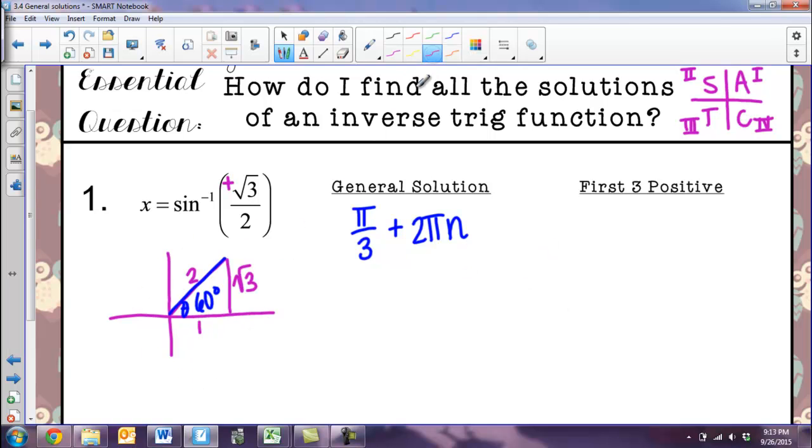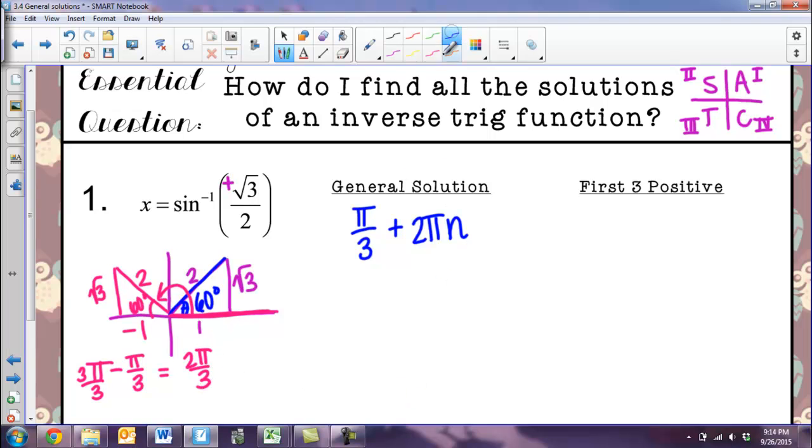You have to remember that we also have a positive sine value over in quadrant 2. So there's an angle in quadrant 2 that has that same ratio of root 3 over 2. The x value is negative, but it doesn't affect your sine function, which would make this one have a reference angle also of 60 degrees, or pi over 3. To write that, we need to remember that we always come from the x-axis. So to find that angle, we take pi, or 180, minus my reference angle, pi over 3. Find those common denominators: 3 pi over 3 minus pi over 3 is 2 pi over 3.